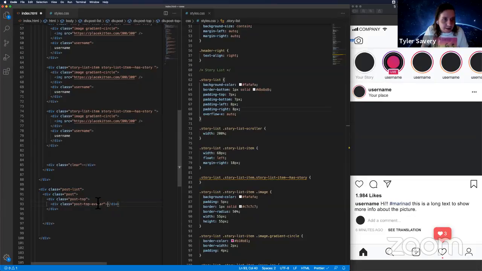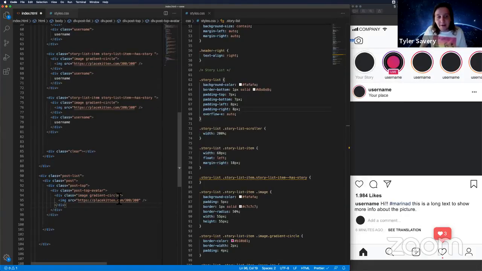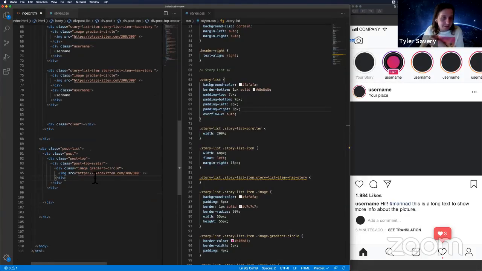And in fact, yeah, that's fine. And inside of this, I'm just literally going to copy the same thing that we had before, because it's basically the same, an image. We're going to have that gradient circle thing applied to it, and an image inside of it. So that's part of post-top, sorry, that's post-top-avatar.